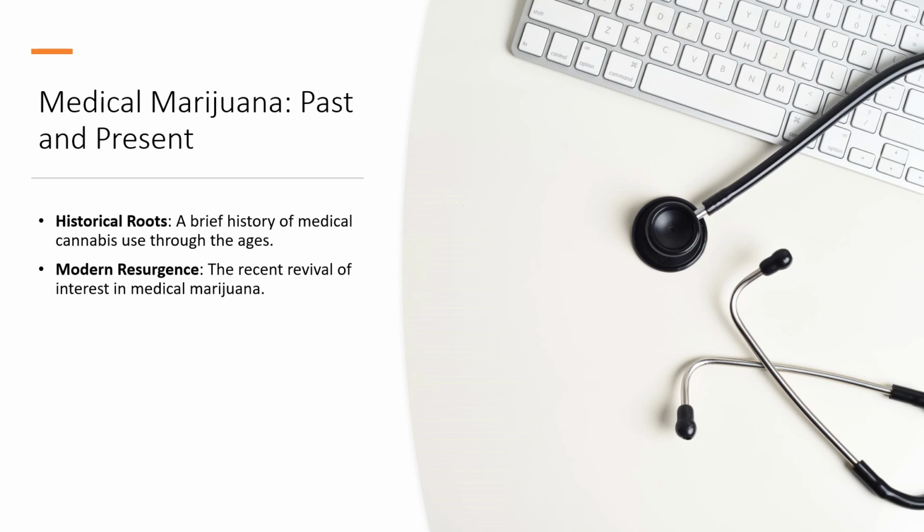And additionally, patients who seek alternative treatments for their ailments have turned to medical marijuana, often with notable success stories, which have further propelled its acceptance and its popularity. And as societal attitudes have shifted, the medical community's growing recognition of cannabis as a viable treatment option has contributed to its resurgence, making it a significant player in modern healthcare and medical research.